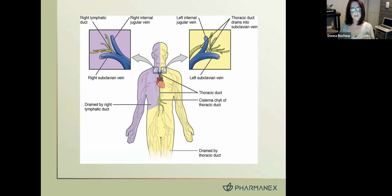The way the lymphatic system works, and we're not going to go into too much detail, is that the right lymphatic duct comes through half the body up to about the waist area. Then the thoracic duct, on the left side, works all the way down your body to around the middle of your thigh. The ones we're working with are at the clavicle. That's really where we're working with the skin, and we're draining through the clavicle. Anything from behind the ear and in the face comes down through the clavicle.